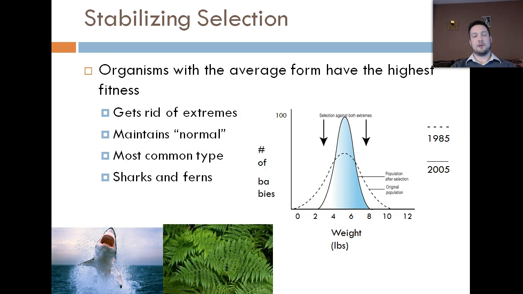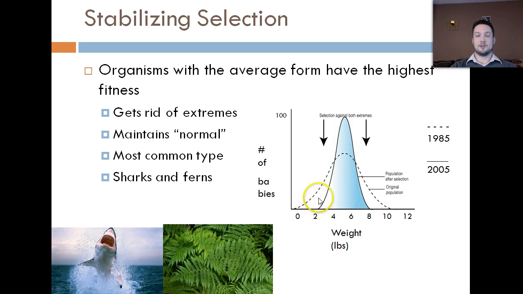Second kind of selection that we need to talk about is called stabilizing selection. And this is actually what happens most of the time. And this is what keeps populations similar over long periods of time, okay? And this is, instead of the organisms on one end of the spectrum being selected, organisms in the middle are selected. So you can see our dotted line shows the old population, and our solid line with the blue background here shows our newer population. So you'll see that our graph, this bell shape, got skinnier and taller. And that's because more of our population falls in this.